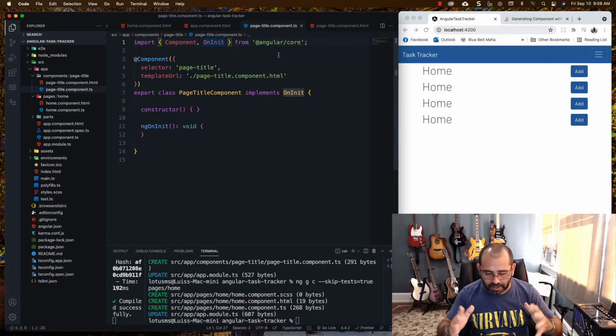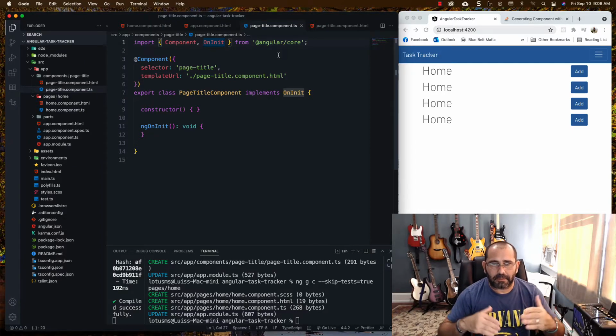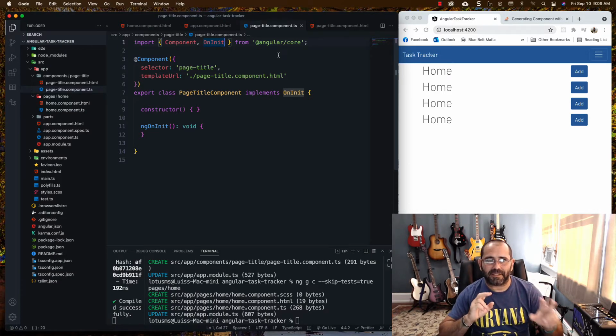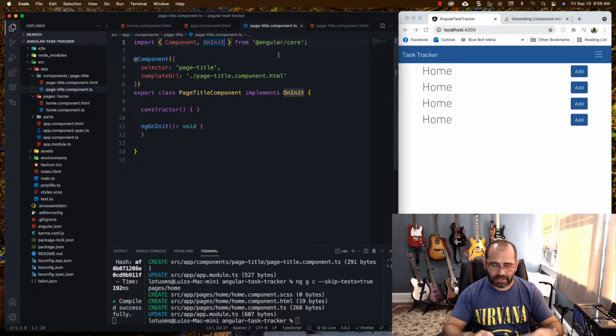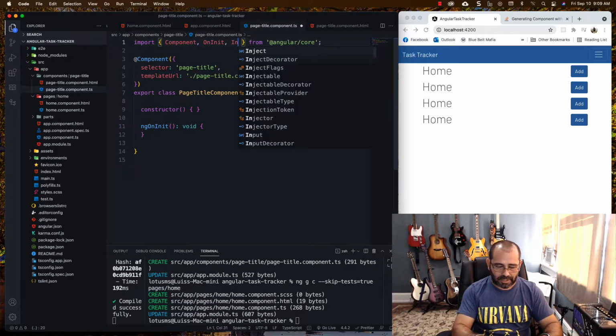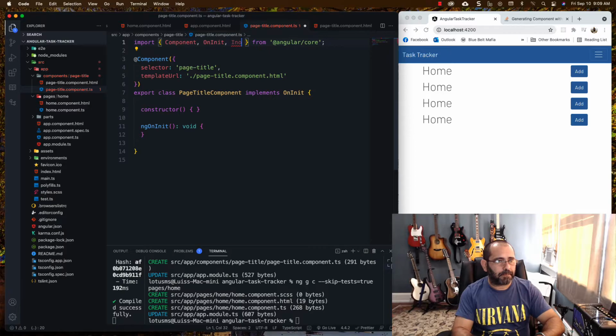So first thing, how to use the way that I will be able to manage the name and the button name and all that stuff, and the name of the page is with props, right? That's what you will call it. If you were in React, you will call it props. However, in Angular, there is no props, so to speak. I mean, they are, but they're not named props. So what they call it is input. So we're gonna go ahead and import input.